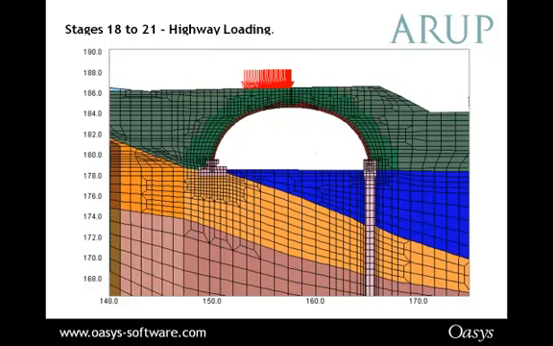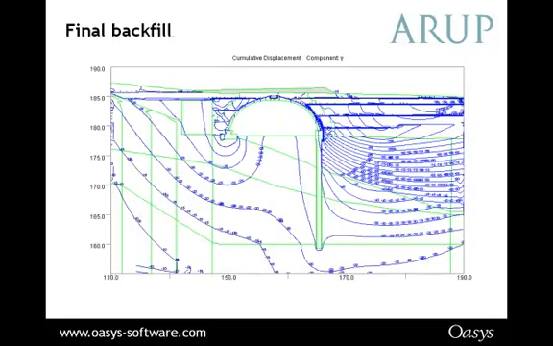So SAFE was able to model the displacements in the soils at different stages of construction. And as you can see, we've only looked at the final backfill stage, but this shows cumulative displacement. So from the initial stage, what displacement has occurred, and it really shows you how the problem has impacted on our soils. But you could actually pick the displacement at any point, which I'm going to demonstrate a little bit later on.